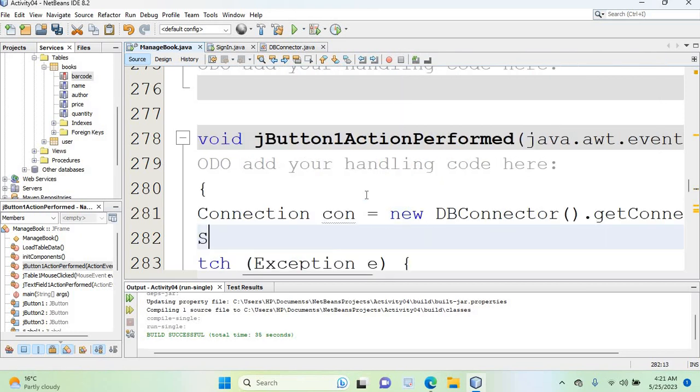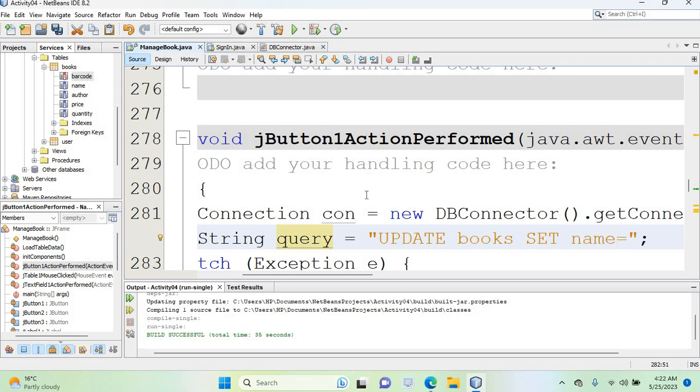So after that we are going to have the query. In this case we are going to use the update query, because we are going to update the data. Update books set the name.